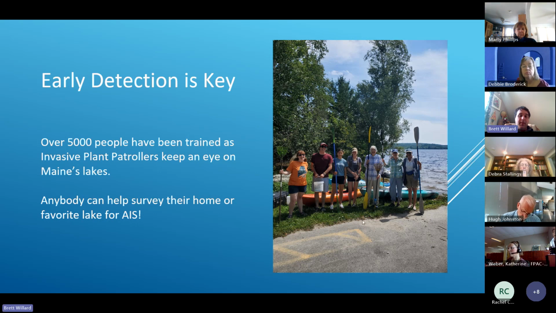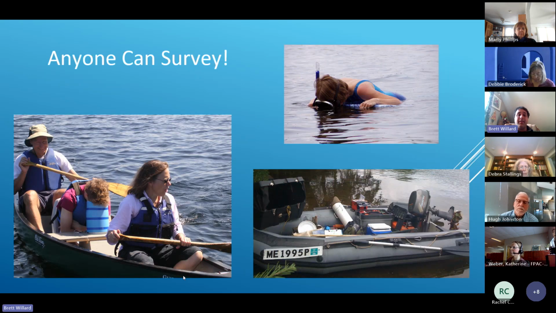When IPPers find a plant that's suspicious, they report it using their quick key or some other guides. They report them to LSM. LSM, if it confirms it's invasive, will tell the state to get cross references, and once the plant is confirmed to be invasive, a rapid response occurs. We'll talk about rapid responses in other trainings. We don't have time today, but it's that early detection of physically finding the plants that is key to stopping bigger infestations. And the best part is anyone can do it.